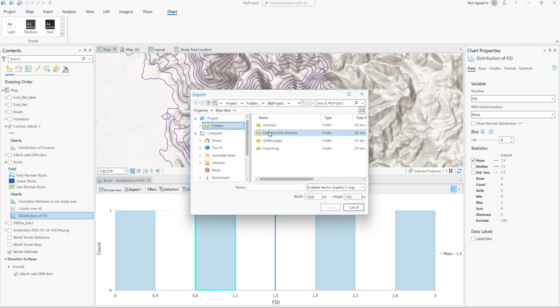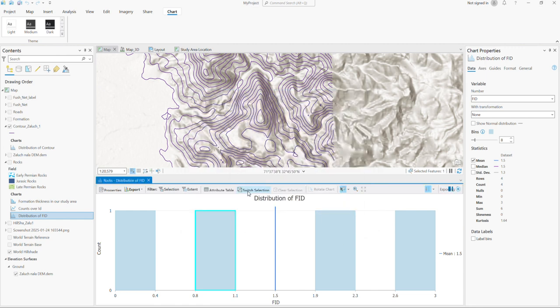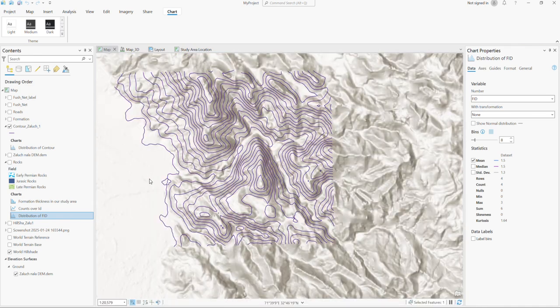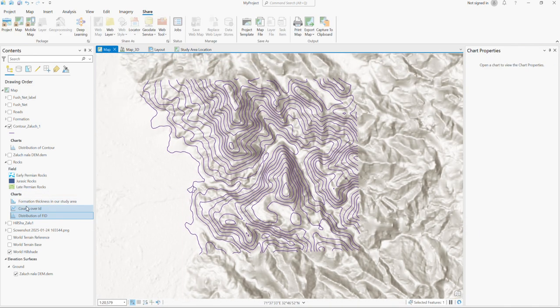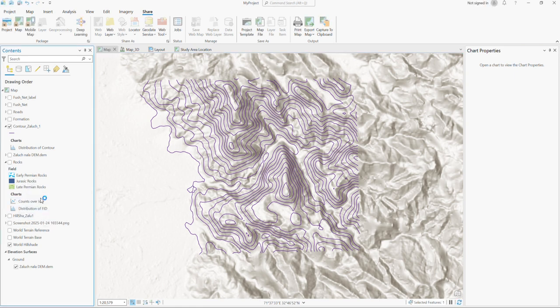For example, if I go to export my graph, it will export the graph. And you can also see the image of how to export an image. I just remove this thing and I can show your image.